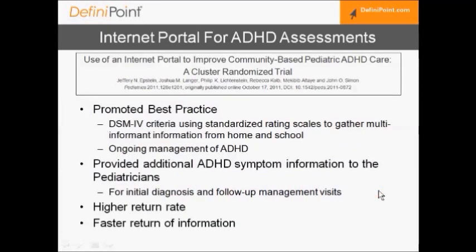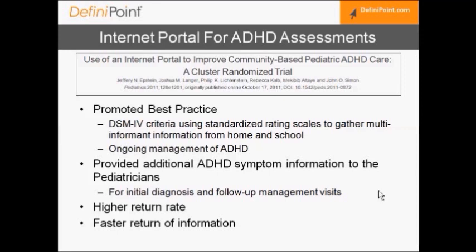Here's a study that was published a couple of years ago in Pediatrics. In Cincinnati Children's Hospital, they built an internet portal to web enable the communication between parents, teachers, and in this case, pediatricians on ADHD rating scales.